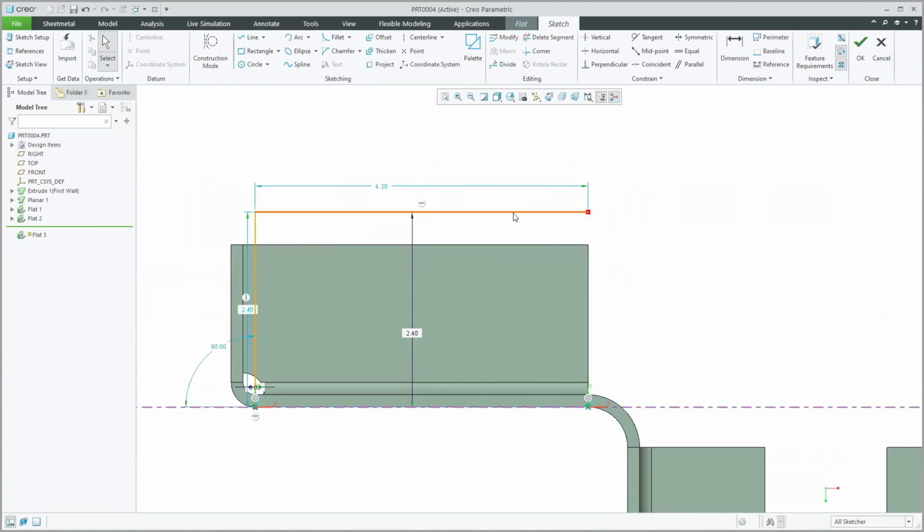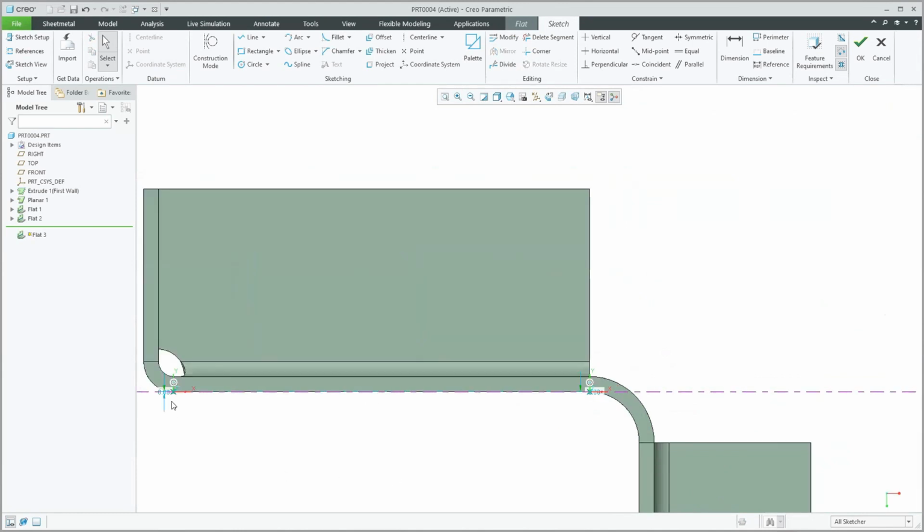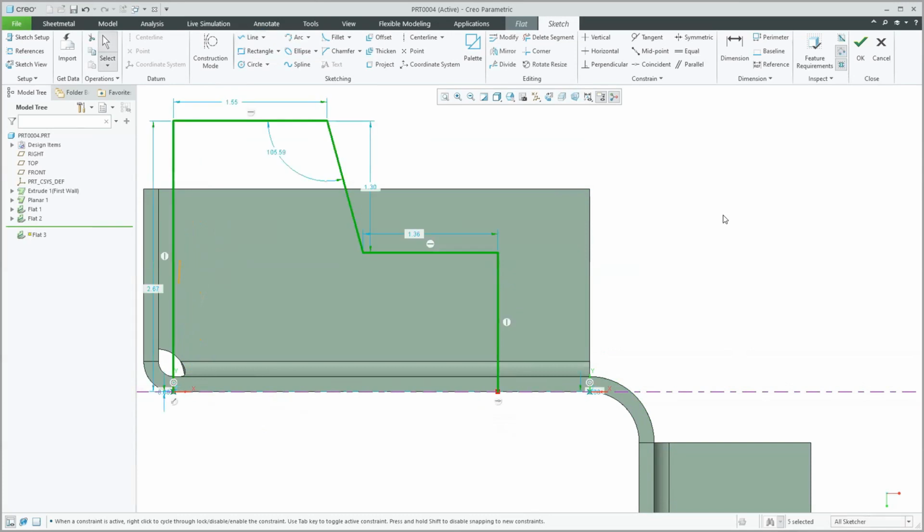What I'm going to do is sketch in my own shape, whatever I want this to be. Now, if you look carefully, there are a couple of little X's here. That's the end of the edge that I selected. So when I make my sketch, I don't really have to go right to those points, but I can if I want to. I could sketch any shape I want, but the end of the sheet metal wall has to come up to that edge to be valid.